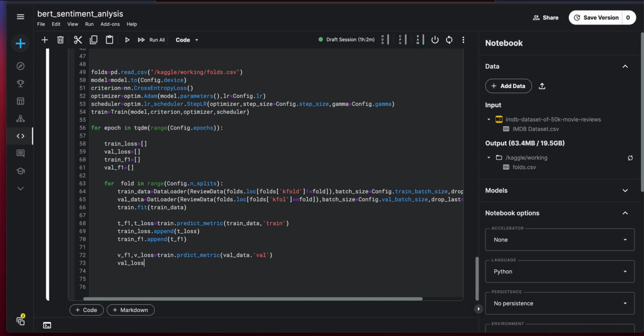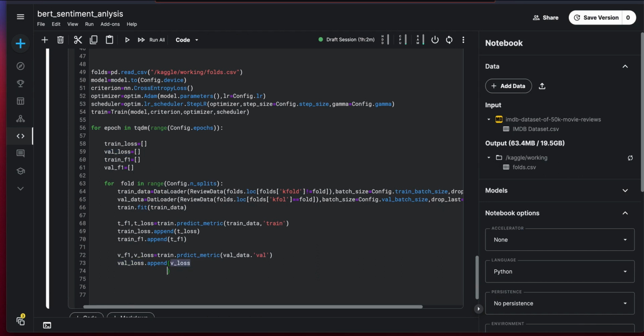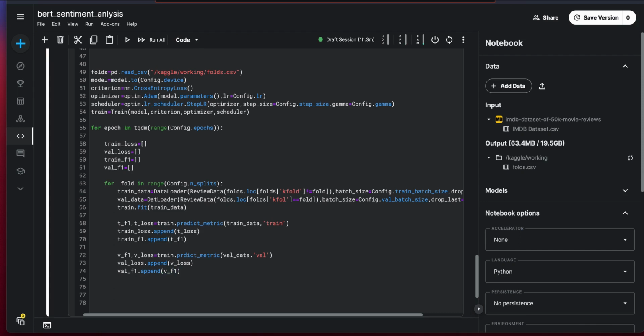So val_loss.append(v_loss), and also val_f1.append(vf1). Okay, so that's it.